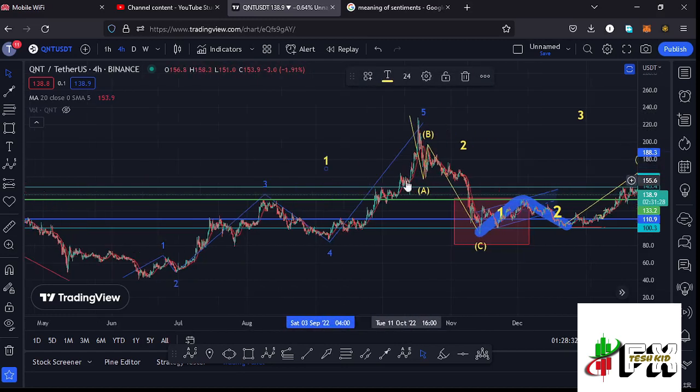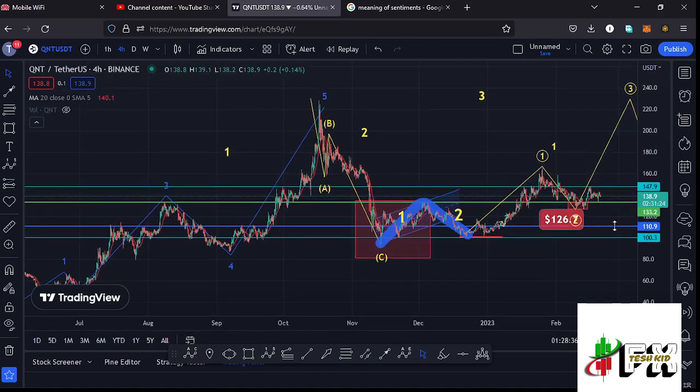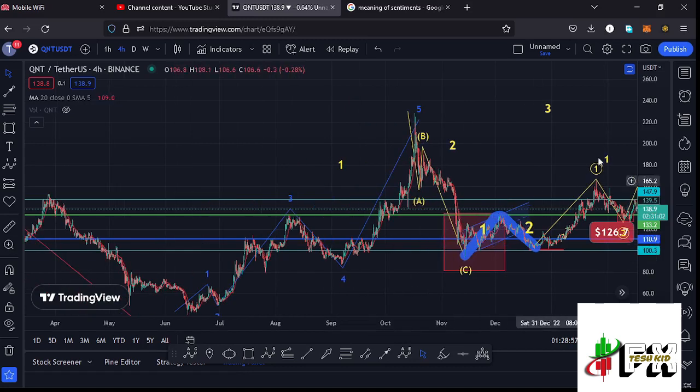And after seeing the formation of a larger LD12 Quant 1, whatever we expected next is a corrective structure in the formation of a larger LD12 Quant 2, and using the Fibonacci's, I was able to get a minimum retracement area in the formation of that wave 2, within which I was expecting to see the low for that second wave, where we saw this ABC corrective structure giving us a low at around the $94.4 mark in the formation of that wave 2.